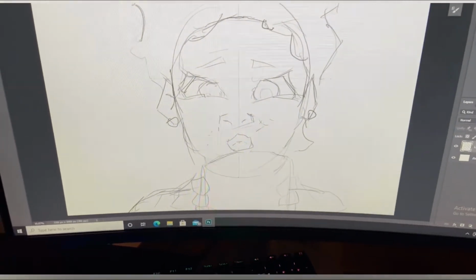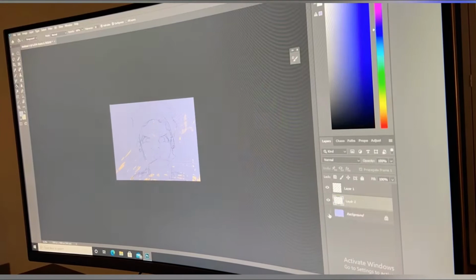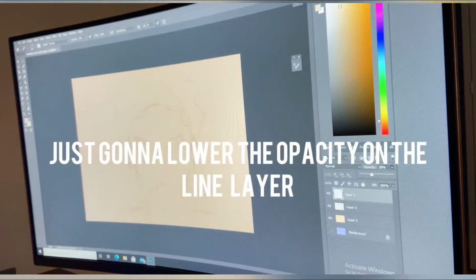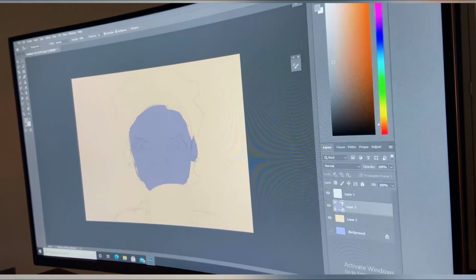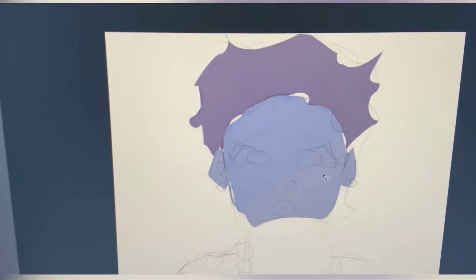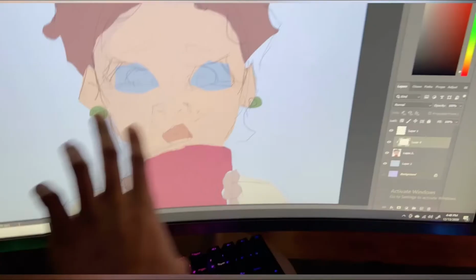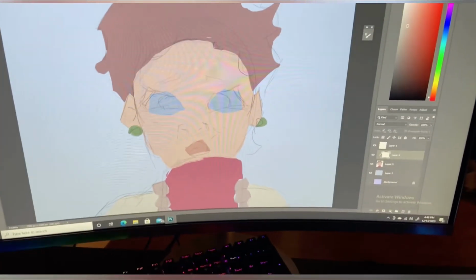Alright, so yeah. Line layer because I don't want to rely on the lines too much. Right now I'm just coloring in the cool tones, and I'm gonna add the warm ones after I finish. Those to like her face and her nose, and some blush to make it more realistic.